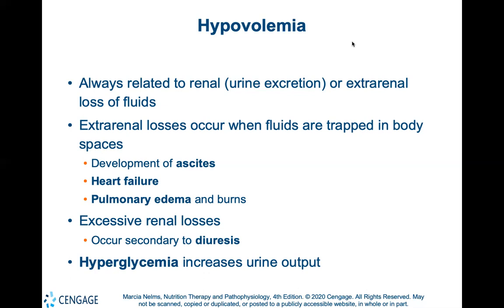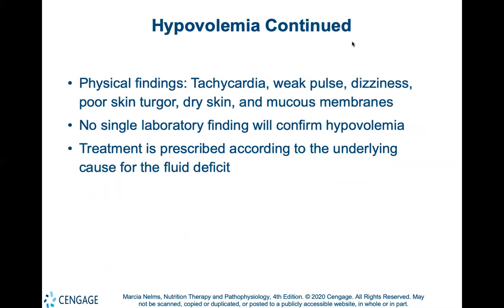Hyperglycemia will increase urine output as the body reacts to increased serum osmolality. Medications such as diuretics are often prescribed to purposefully decrease extracellular fluid. The severity of the signs and symptoms corresponds to the severity of the volume deficit. As the extracellular fluid decreases, the body volume will similarly reduce. The decrease in blood volume will lower blood pressure and decrease cardiac output.